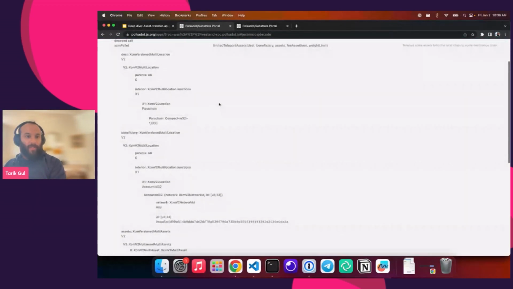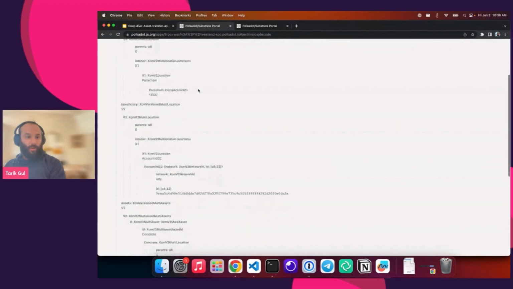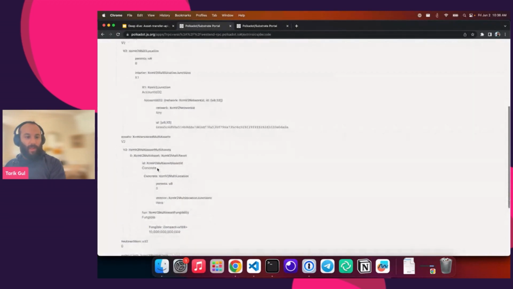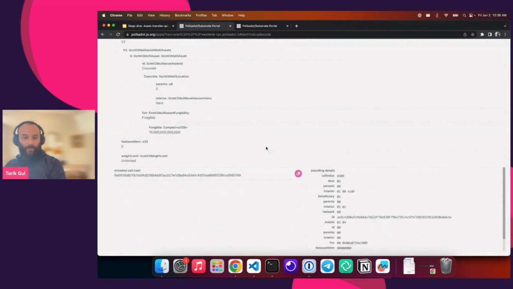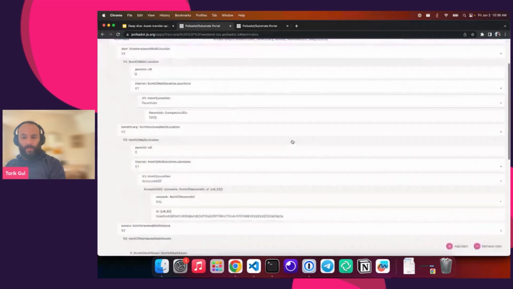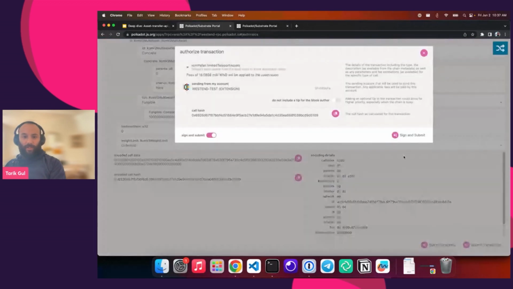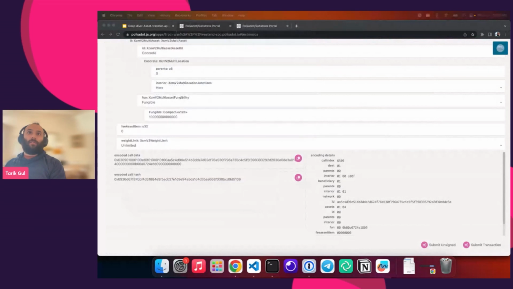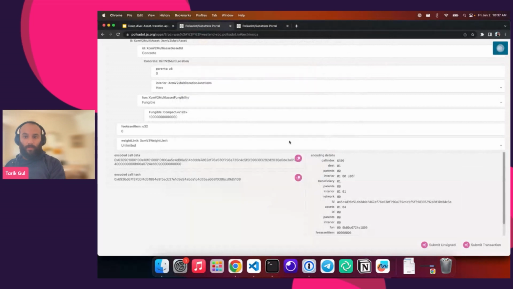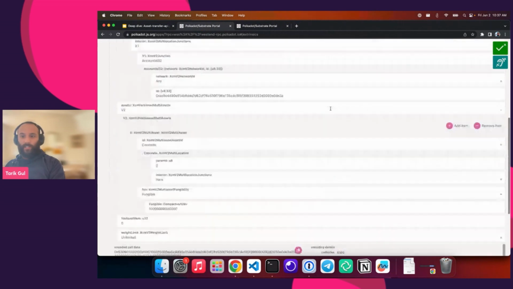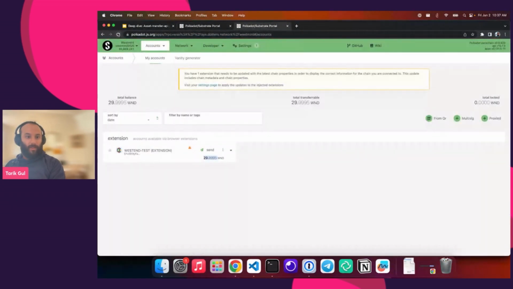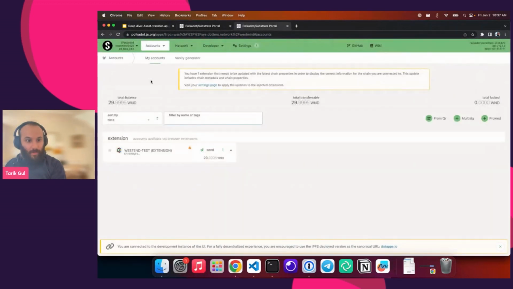And let's see how it's decoded. Awesome. So it's correct. So we have this correct destination call. This beneficiary is correct as well. And then it has these assets passed into it. Cool. So now we could do a submission. Let's sign and submit this transaction really quickly. Awesome. So the transaction has been sent. And as you can see, the value went up. Oh, it just went up a second ago.